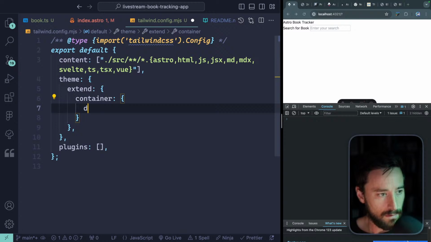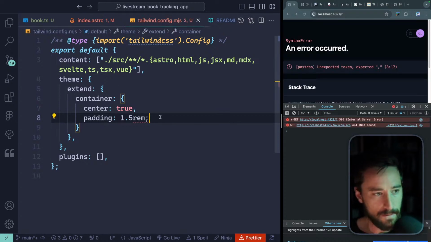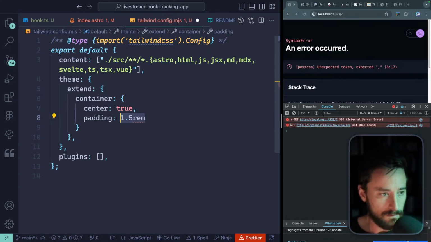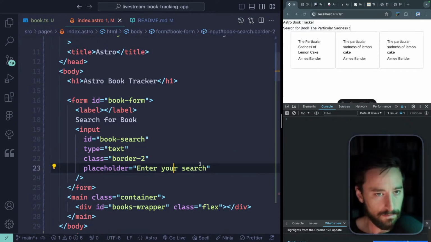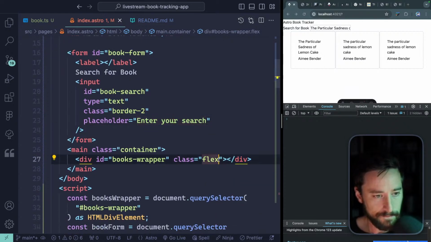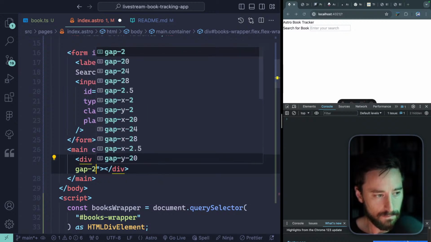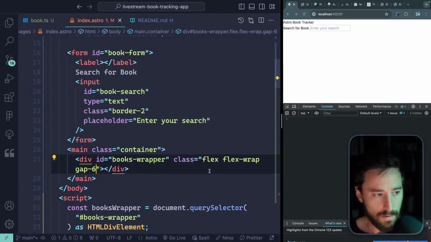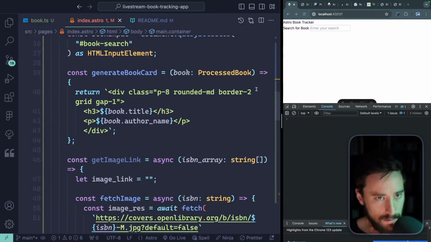Do container here, center true. Padding 1.5 round. Oops. Okay. So much better. Okay, cool. So back over here.